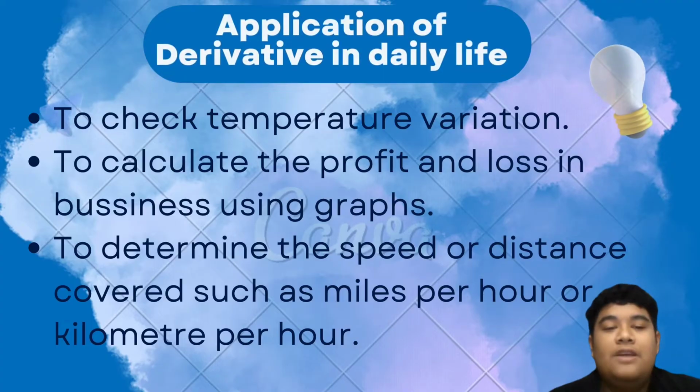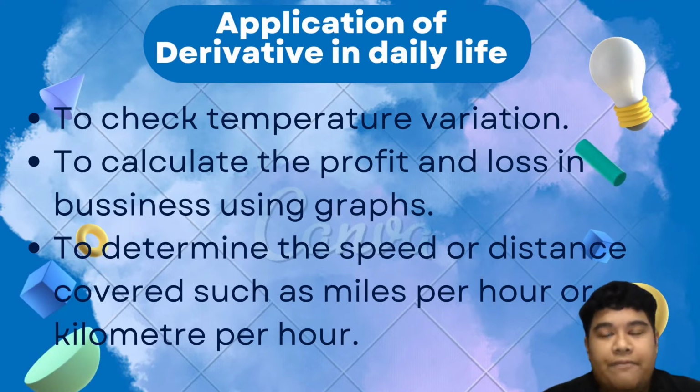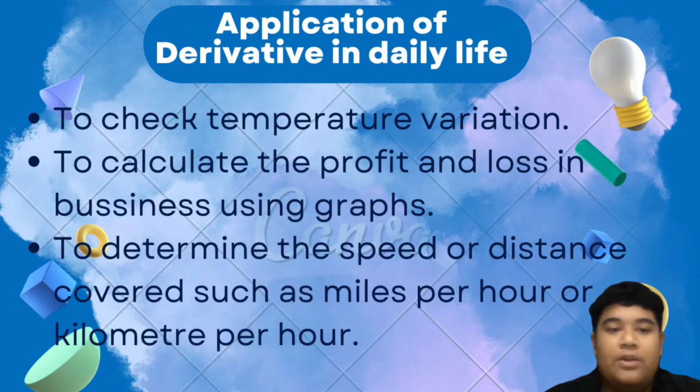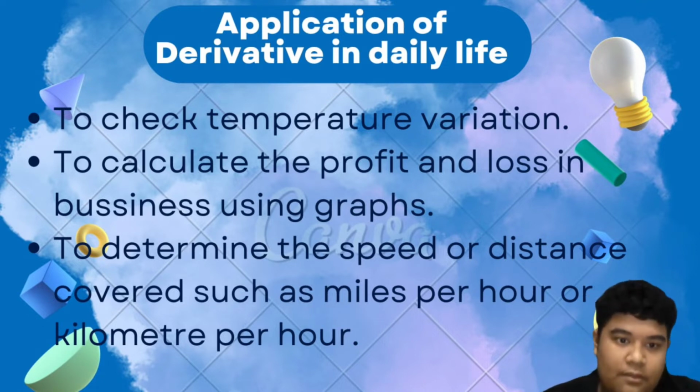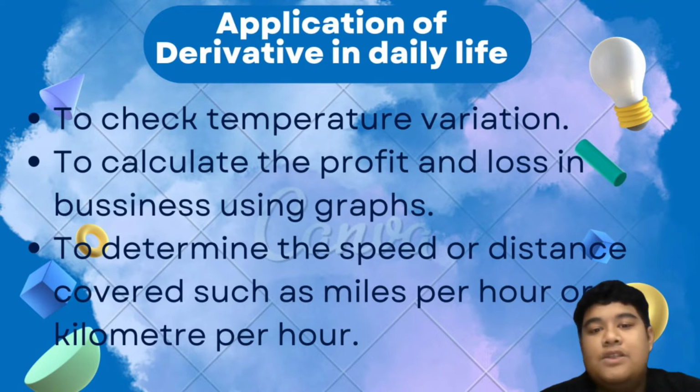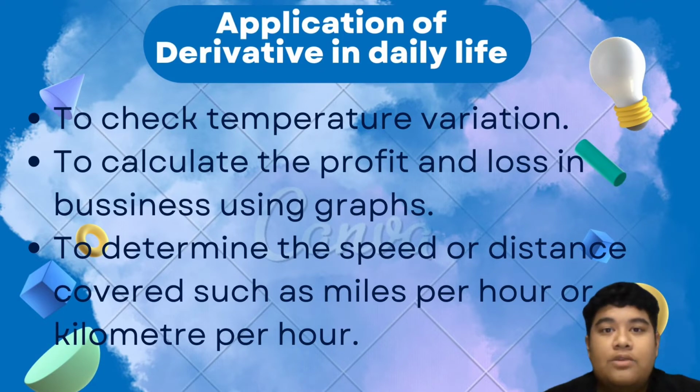The applications of derivative in daily life, there's a lot, but we're just going to narrow it down. One of them is to check temperature variations, to calculate the profit and loss in business using graphs, and also to determine the speed or distance covered, such as miles per hour or kilometers per hour. The third one is what people use to calculate the time of travel.